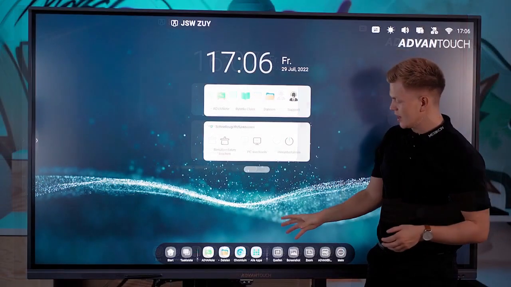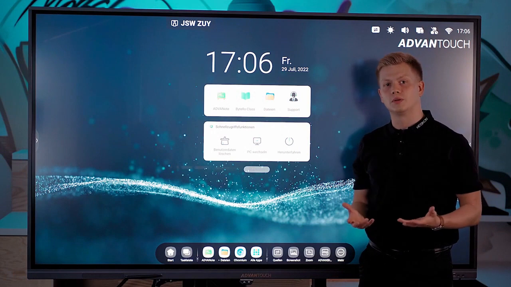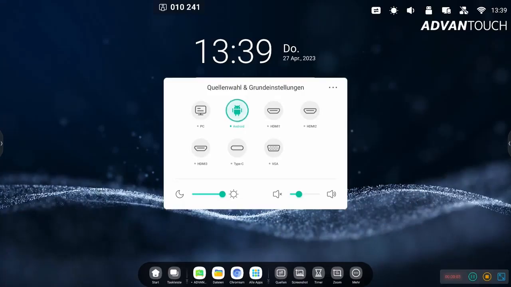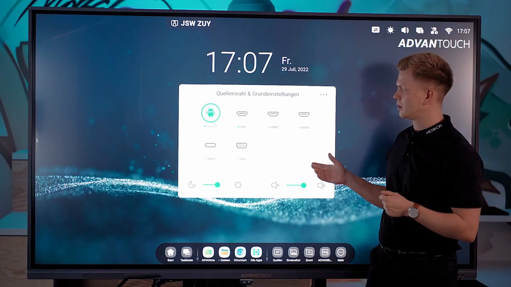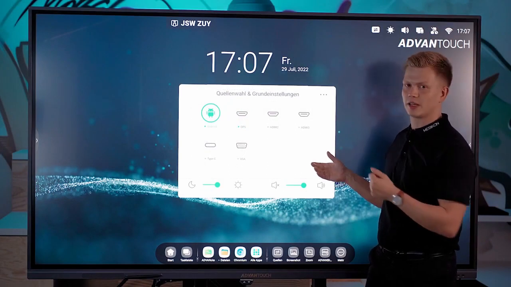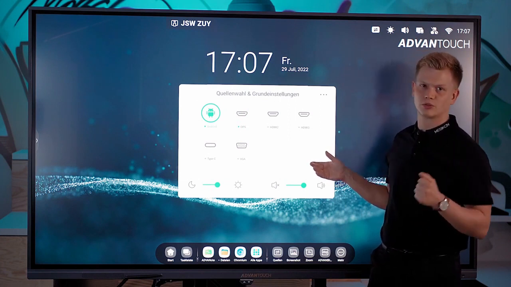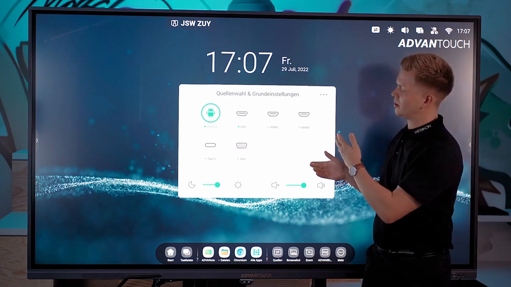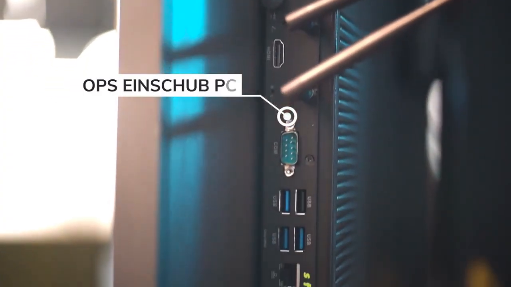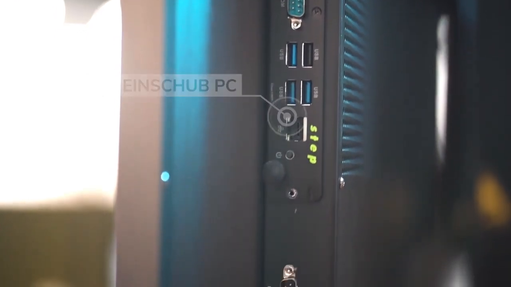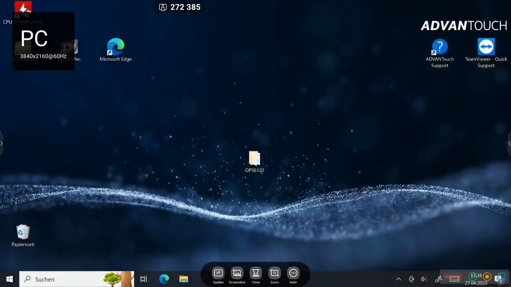The so-called OSD menu is positioned in the first place of the user interface. To make adjustments, simply tap on the corresponding icon and a window will open up, providing you with the option to adjust the brightness and, of course, the volume of your ADVANTouch display screen. Here you also have the option to navigate between various sources, like the ADVANTouch OS and other connected device sources. Furthermore, there is an optional OPS PC that is also available for your display. This enables you to easily switch to this source with a simple fingertip gesture and promptly find yourself back in your familiar Windows environment.